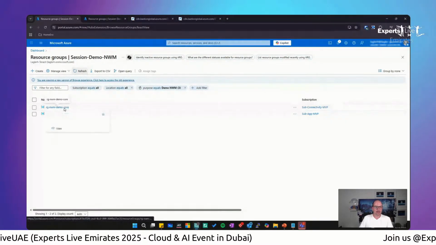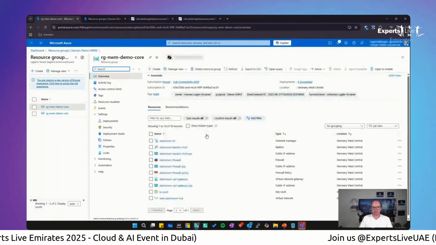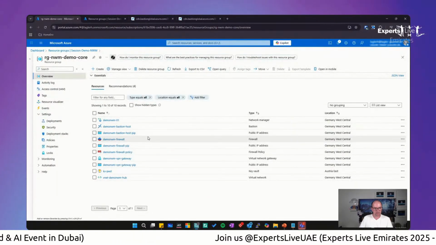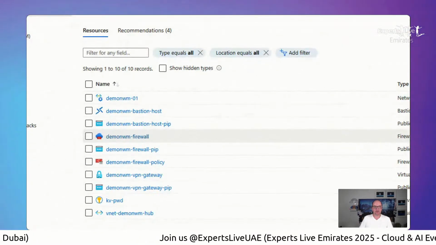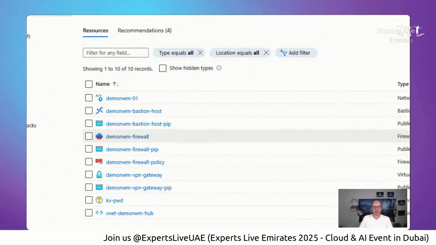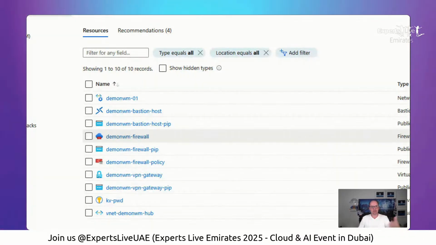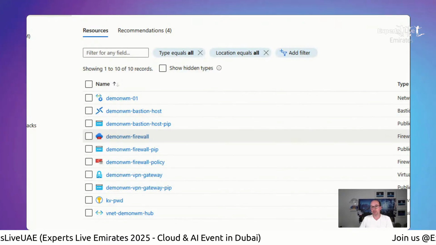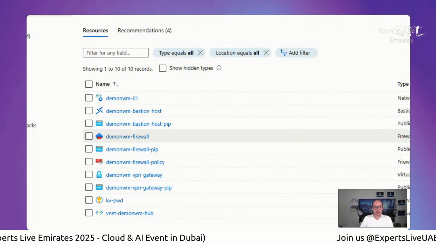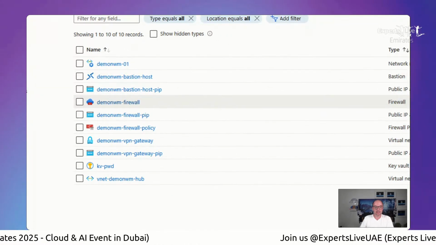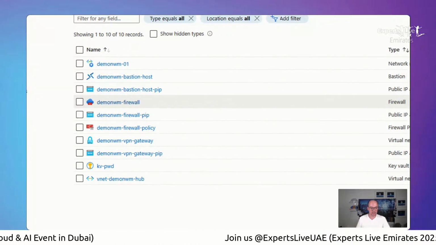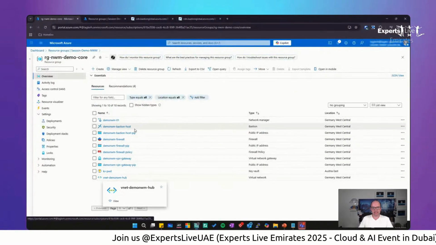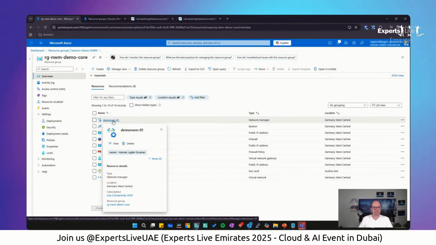Inside my core network environment, I have everything configured that's required. On top I have my virtual network manager, my bastion host, public IP addresses, my firewall policy manager, my virtual network gateway, my spoke VNet, and also a key vault where my password for the virtual machines is stored. So let's go inside the network manager, the service itself.